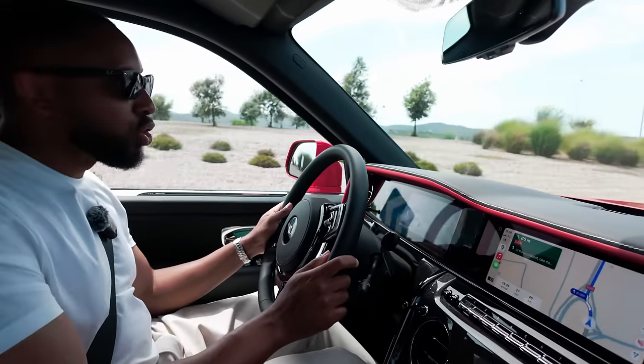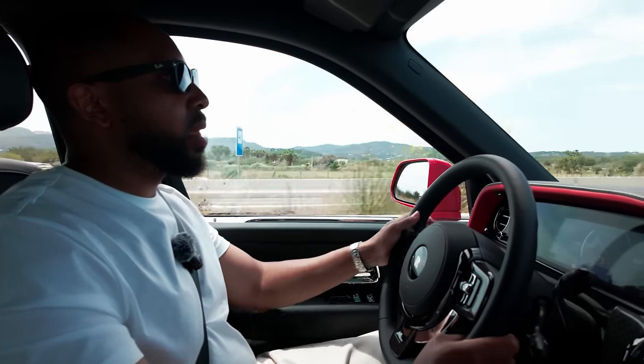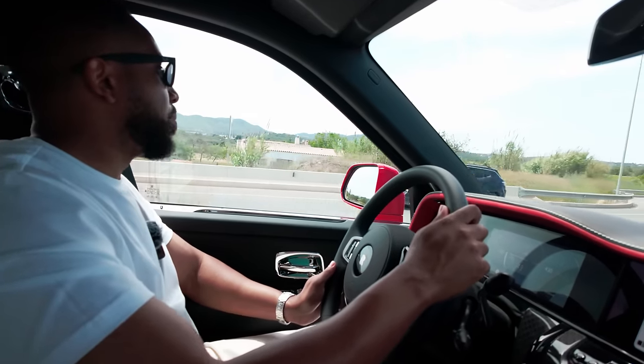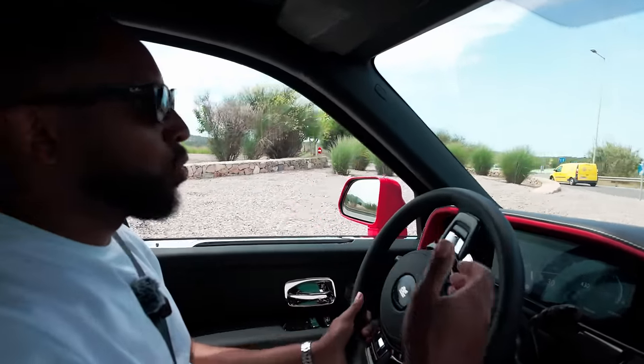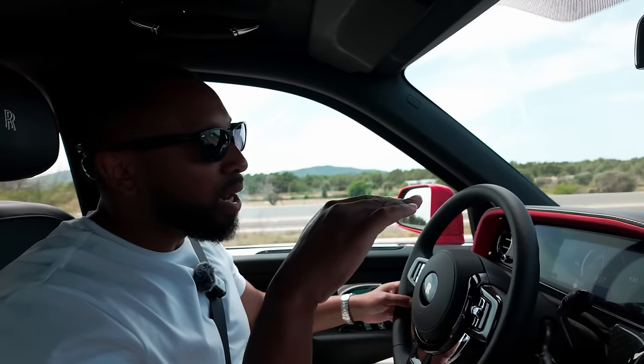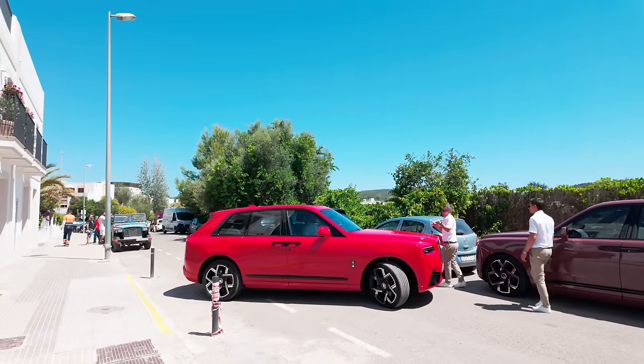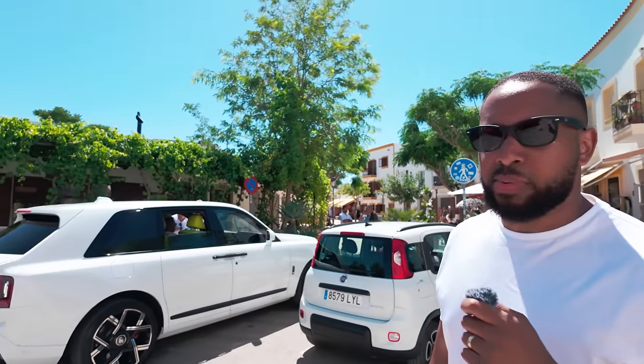The Cullinan is a car that Rolls-Royce drivers tend to drive themselves, so Rolls-Royce decided to make the steering wheel a bit more communicative and the ride a bit more rewarding for the driver, not only the passenger. It just sets the bar for what a luxury automobile is. I'm not just saying that because the Rolls-Royce guys are in the back. It's so relaxing that my wife, who's playing camera person today, fell asleep. We've pulled up for a coffee break. This is the Black Badge in St. James's Red — very much a Ferrari red but with more gloss.